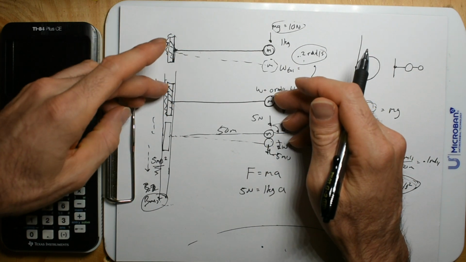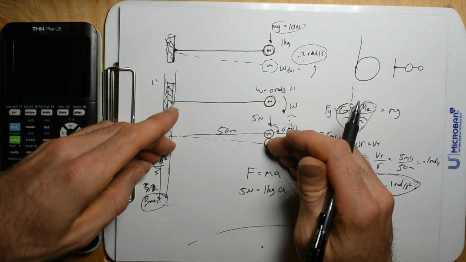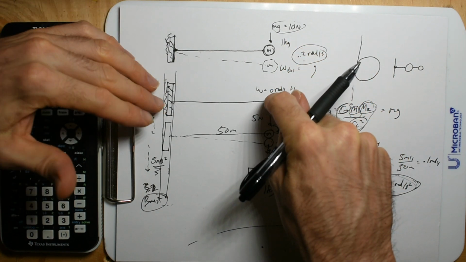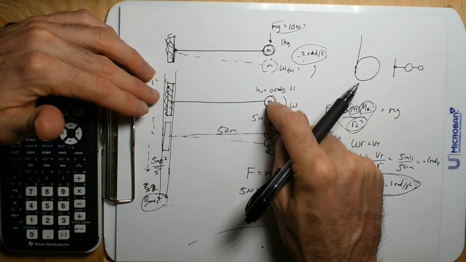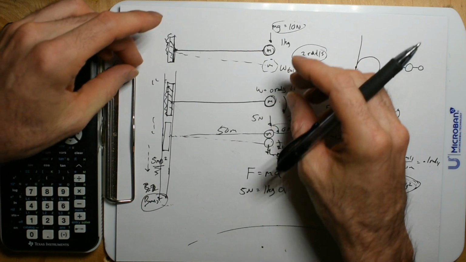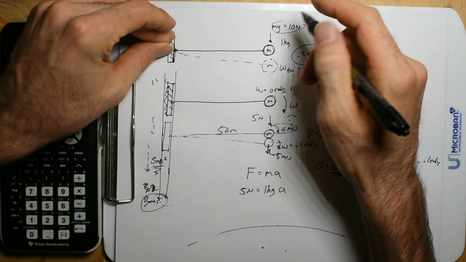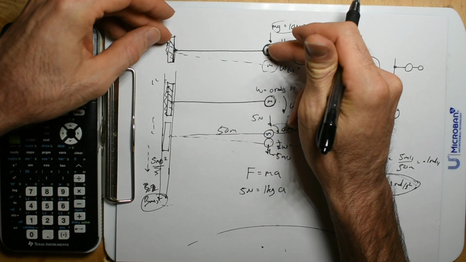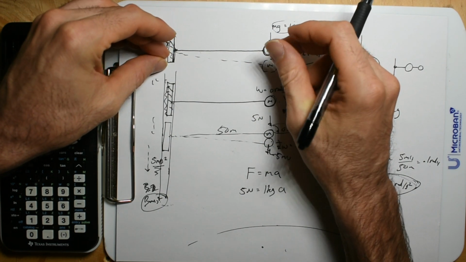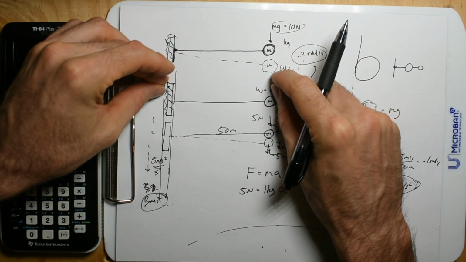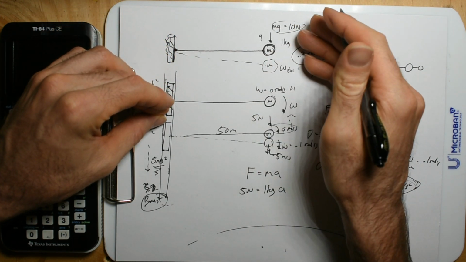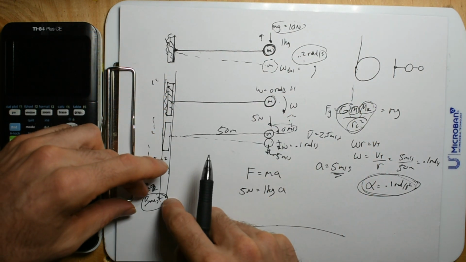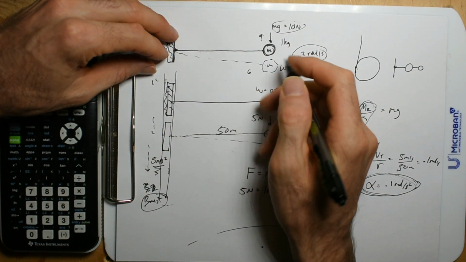If this acceleration is only moving 3 meters per second, it would be a mistake to say we only have 3 newtons on there, because that's not how it works. If this isn't moving, we have 10. It's like we have 10 newtons on this mass, which we do. But if it's moving just a little bit, like even at 1 meter per second acceleration, maybe it's like we have 9 newtons on this mass. So if we only have 3, we're going to have a higher number than 5.